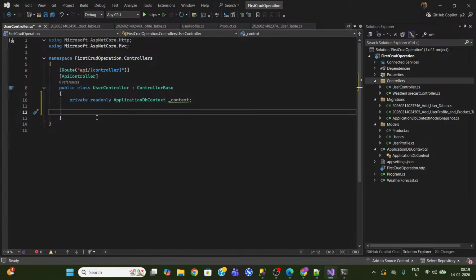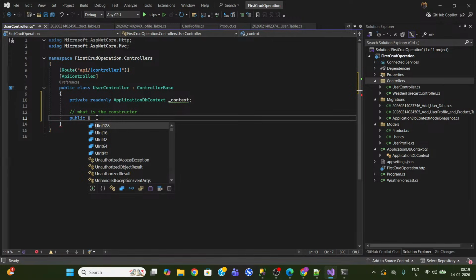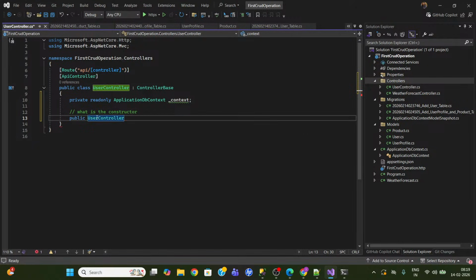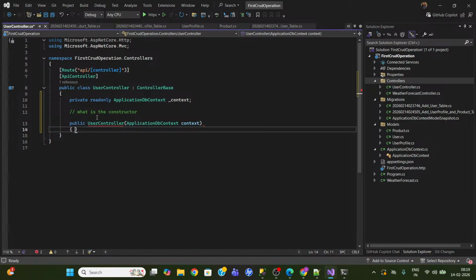A constructor is a special member function which is automatically called when we create an object of the class. Here we can make a public constructor for the controller, and inside the constructor we can inject this DbContext file.